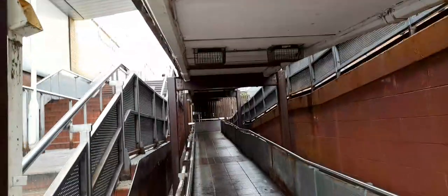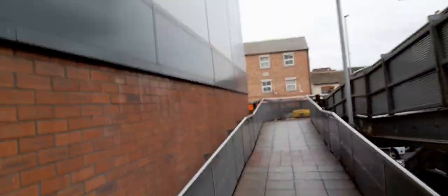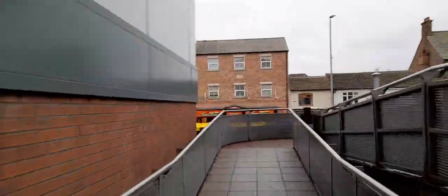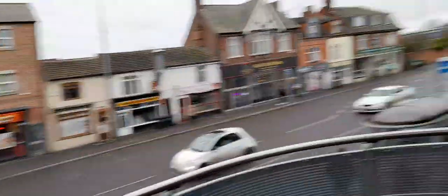There's a disabled way to get up to the shopping centre as well as steps, so don't worry if you're in a wheelchair — you can go up this way. It also has some rails to hold onto, especially if you find it hard to walk. And that's the steps entrance if you want to go up the steps.